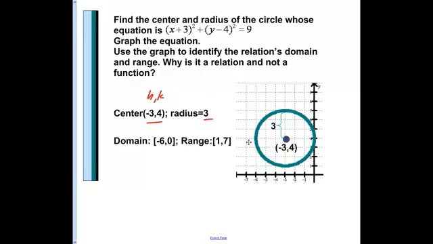In this case, the domain, if we look along the x-axis, we're starting at negative 3. The radius would be 3, so we can count over 1, 2, 3, and we end up with -6, and it includes -6, and we go to the right 3, and we end up with 0. And then on the range, we move down, we're at 1, we move up, we're at 7. So why is this a relation and not a function? It's not a function because it's not one-to-one. We can perform the horizontal line test, and we see that the graph touches that line in more than one place. Or we can do the vertical line test as well.